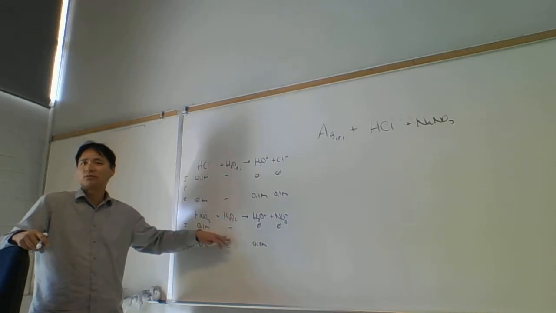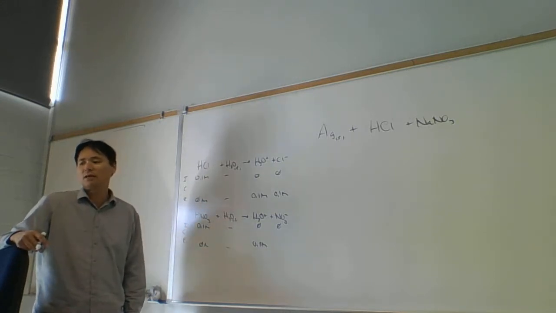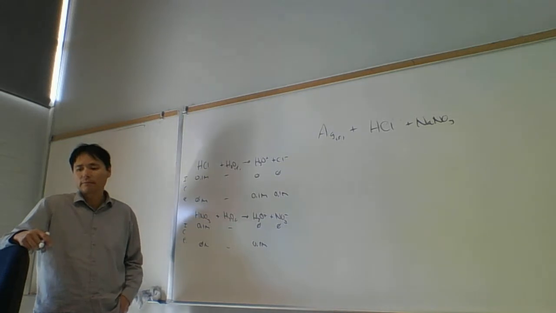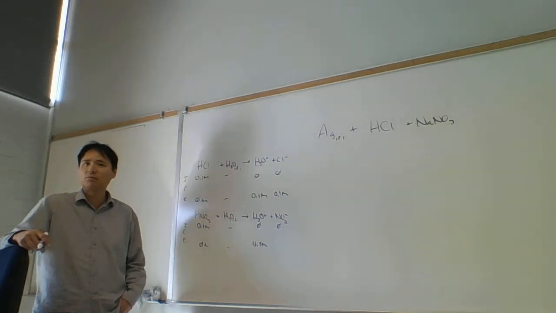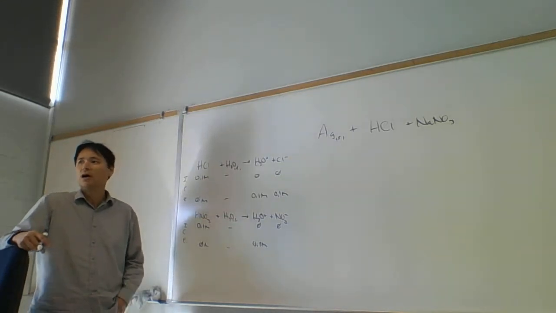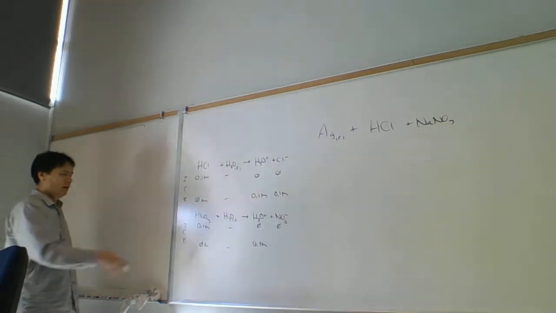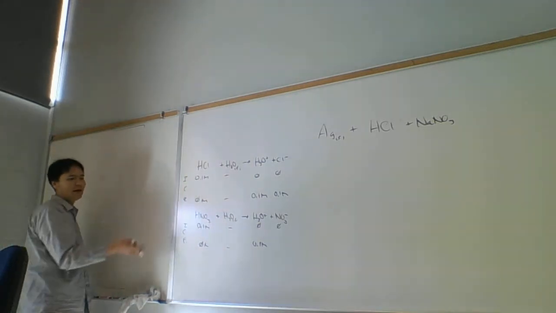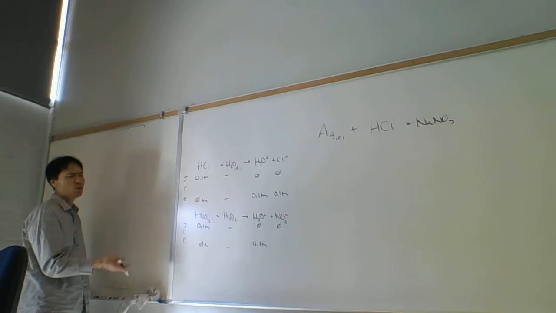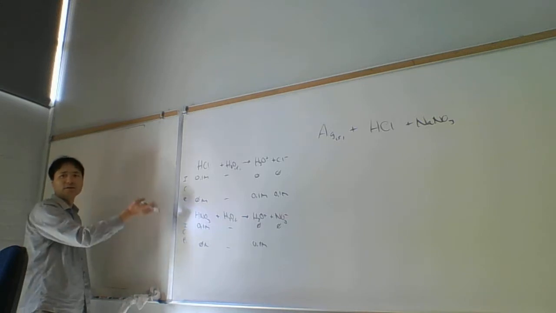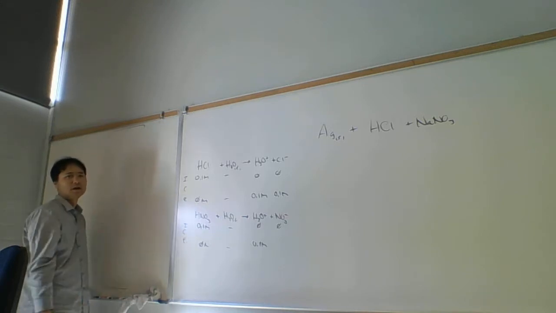What's the pH of HNO3? 1. They have the same pH. They have the same power of the hydrogen ion. Therefore, they're the same strength in water. This is the leveling effect. Whereas a weak acid, what did I call this? I called this the low-hanging fruit because water can easily pluck all the hydrogen seeds of the apples.